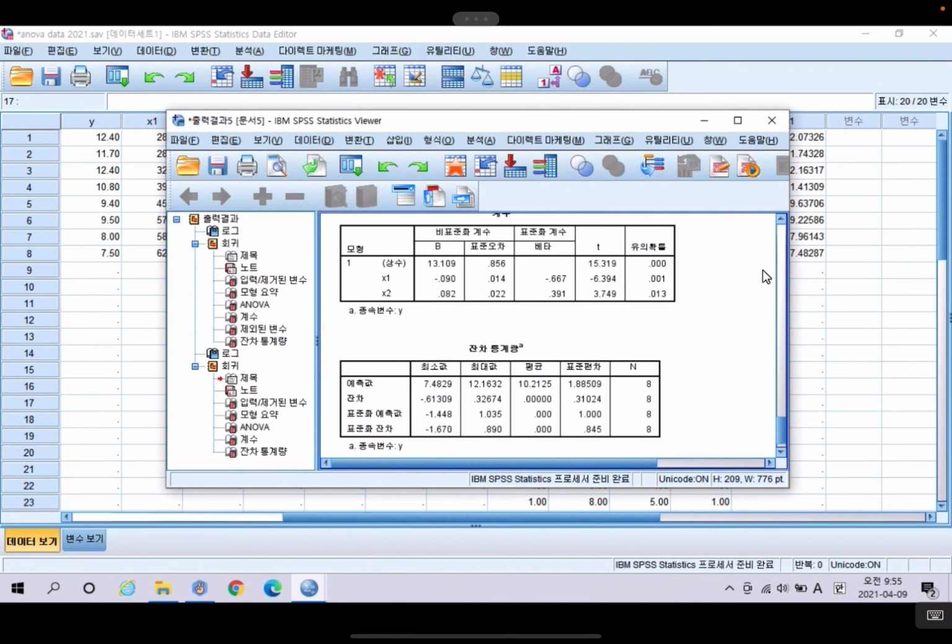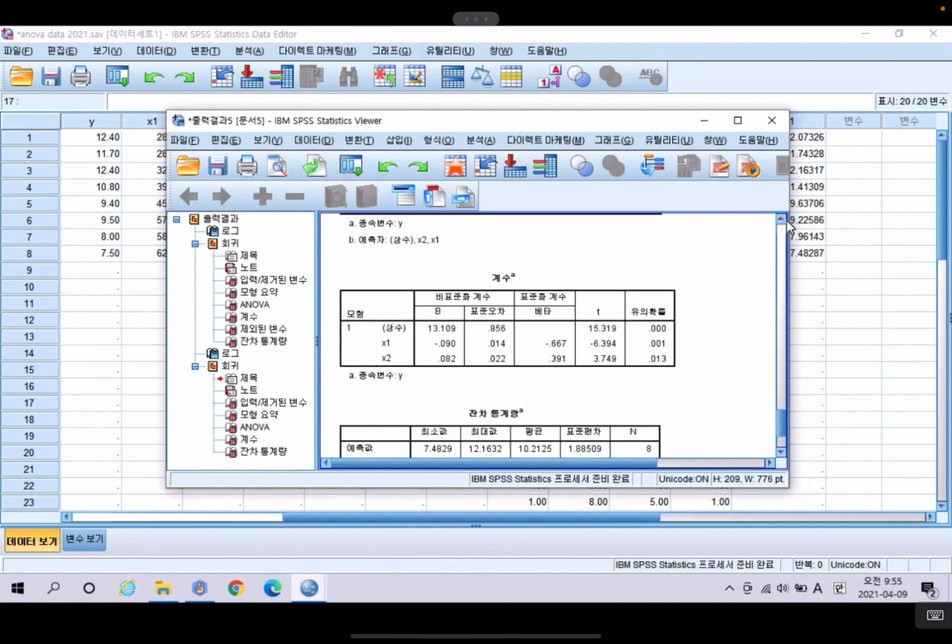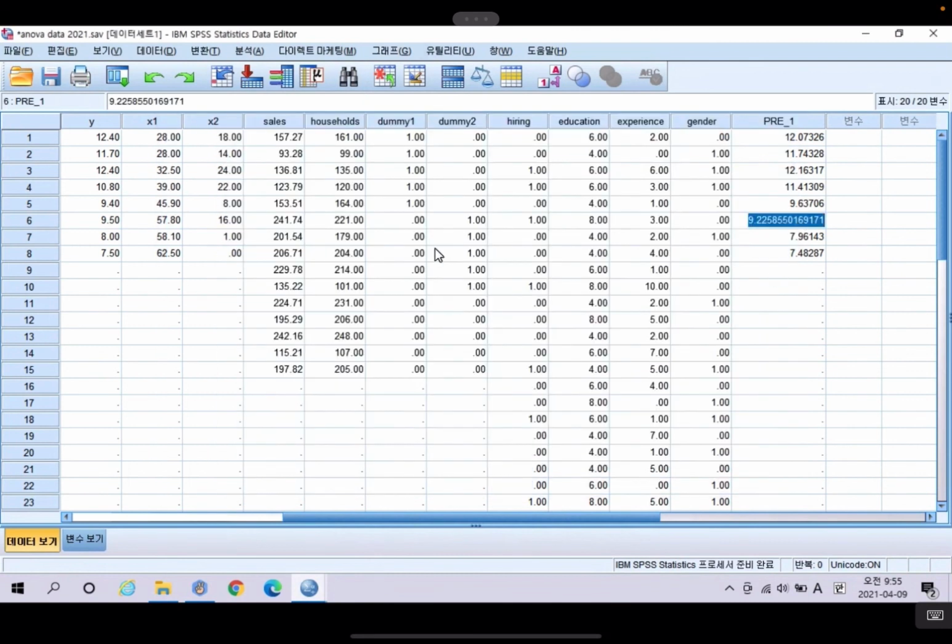If you do this, you will get the predicted value. If you look at the data, you have a new variable shown here. This is the predicted value of y for the first model.